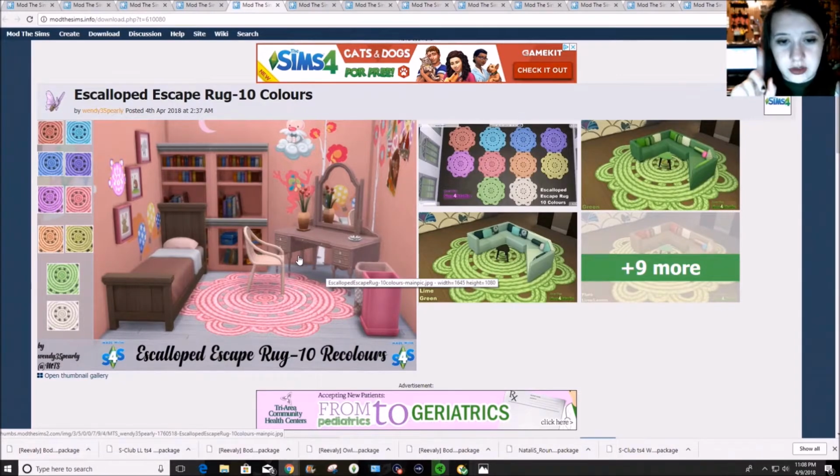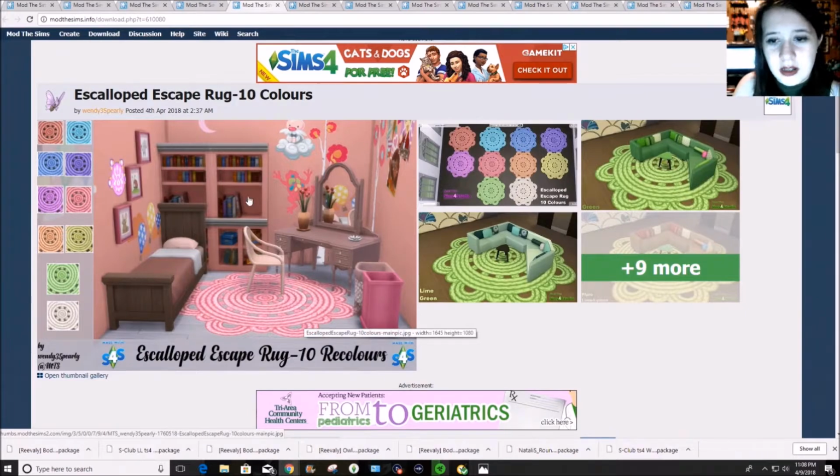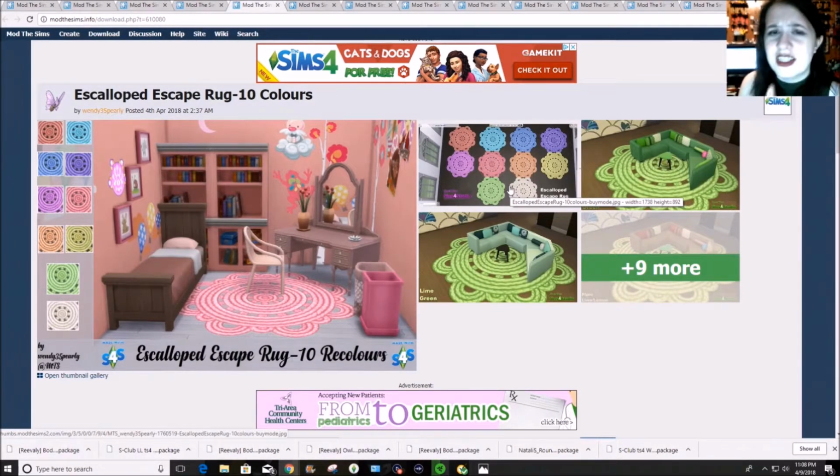Not all of these are actually careers. I forgot I do have some of these. This is a recolor of a rug I loved, but I went to use it several times and thought the colors did not fit. In Sims Resource there are actually objects as well, and I forgot to look at them, but I'm not going to bother going back at this point. Like I was saying, I like this rug, but it didn't normally have colors that I wanted for the rooms I was putting it in. So the fact that I found a recolor, I was like, yeah!